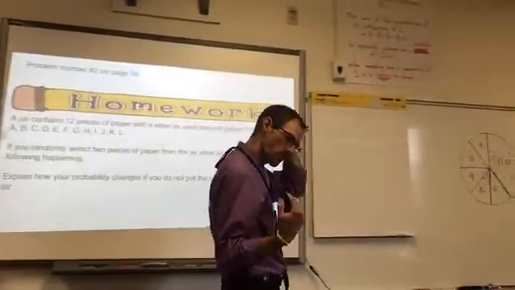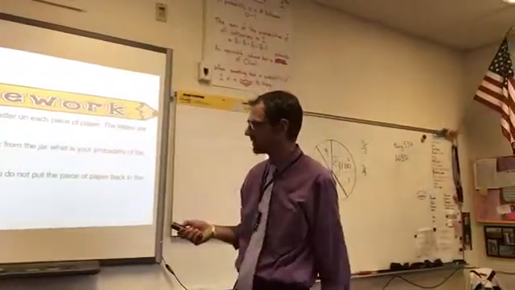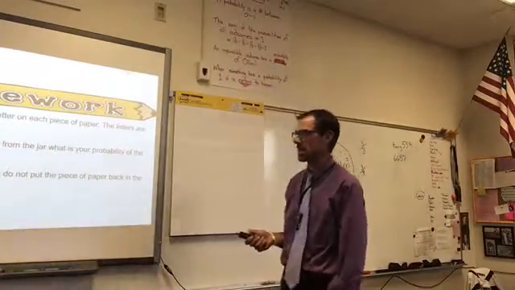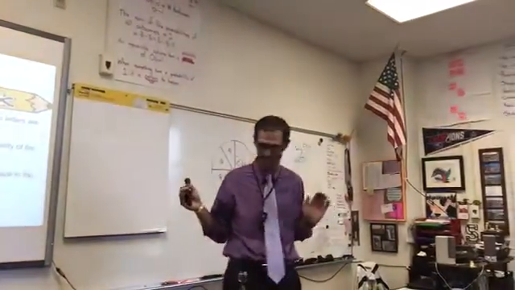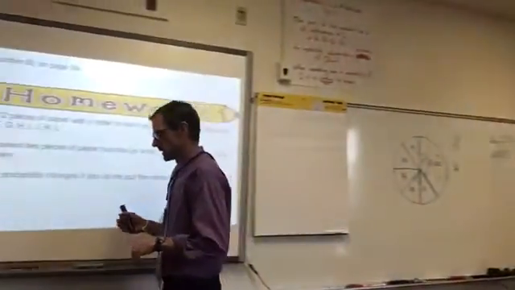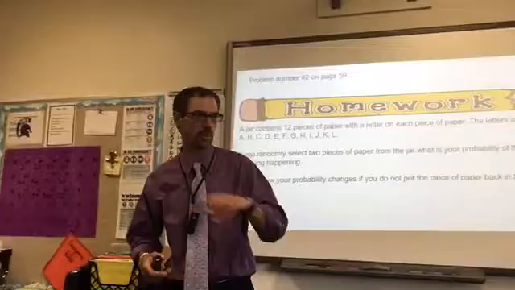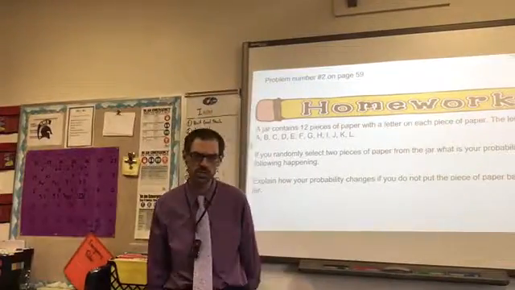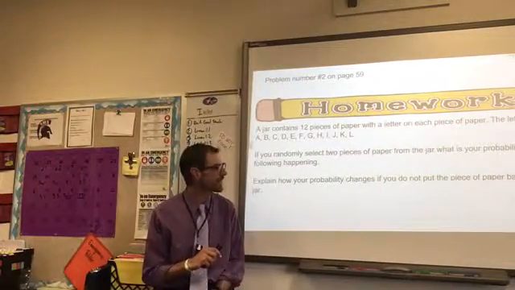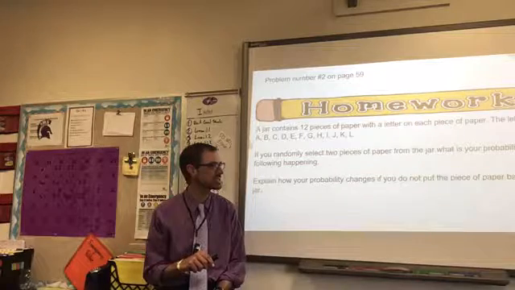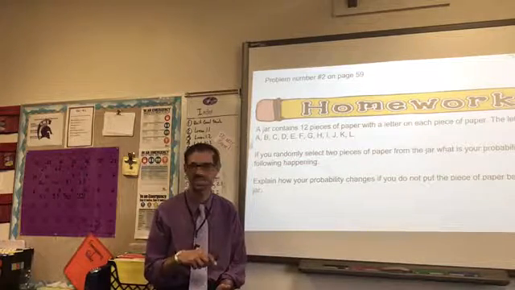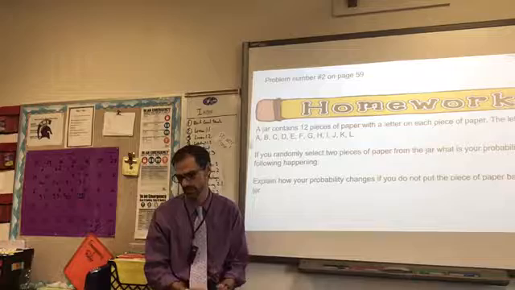So, just as an extension, I wanted to go over this since we don't have any homework to check. A jar contains 12 pieces of paper. It's the same exact problem. And I randomly select these pieces of paper. So this is what I want you to talk to your partner about. Explain how your probability changes if you do not put the piece of paper back in the jar. Go ahead and talk to your partner.